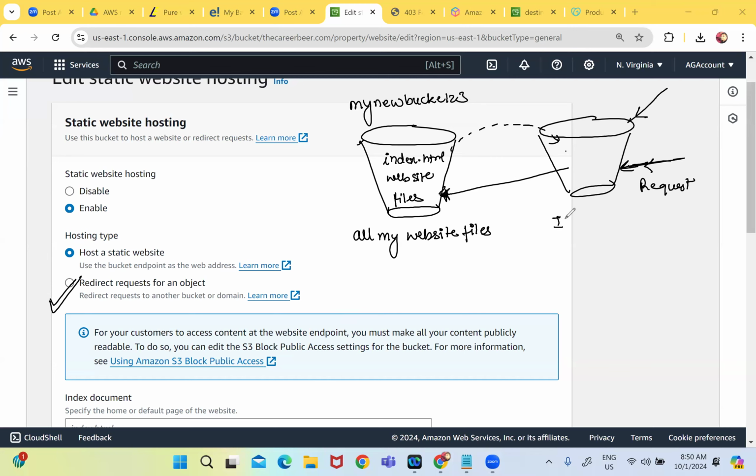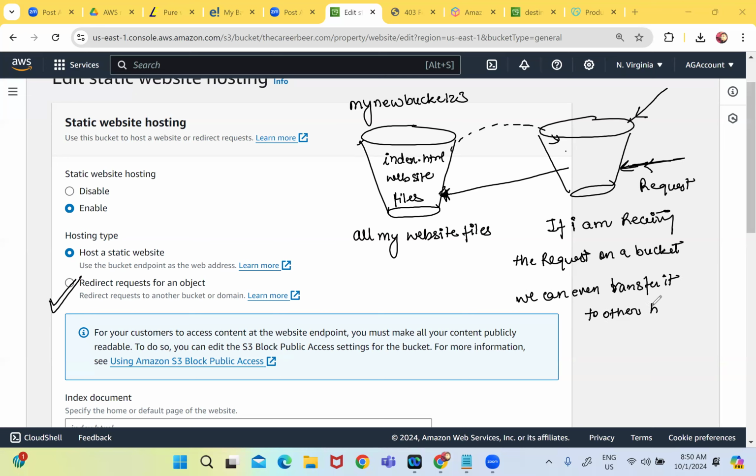If I am receiving the request on a bucket, we can even transfer it to another bucket. This is what we can do.